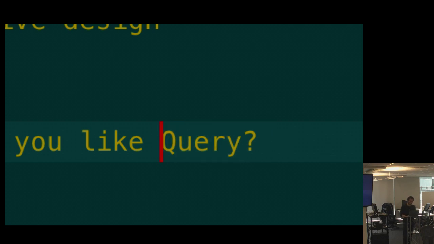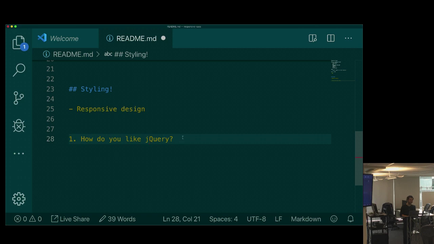Please don't say it that way in an interview, or do. It would be really funny for me. The person you're interviewing with is like, oh no, another poor graduate. So how do you like jQuery? How are you enjoying that?